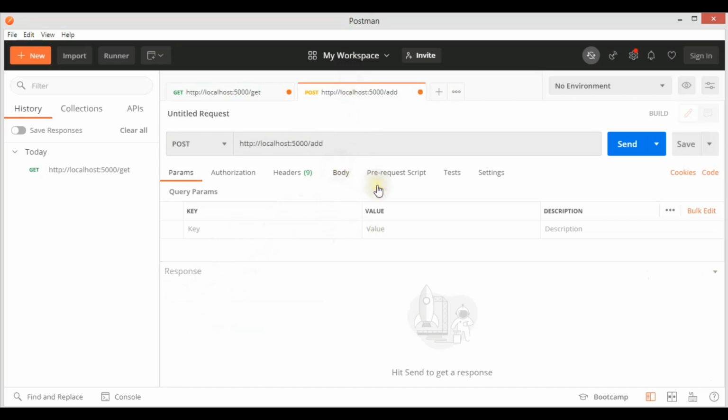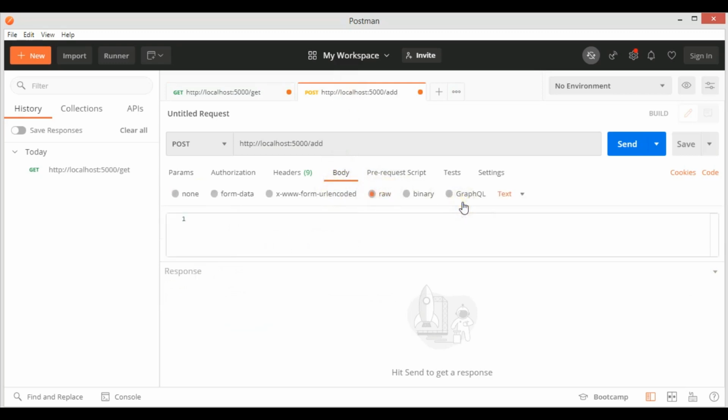So go to the body, and after the body we want to choose the raw, and from here it should be JSON, and this is the title. So this is the title, and we can copy this. We need to add a body or description. We can say this is the body. So now let's just send.